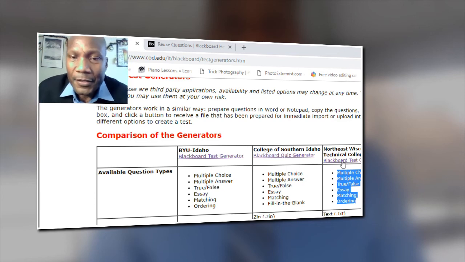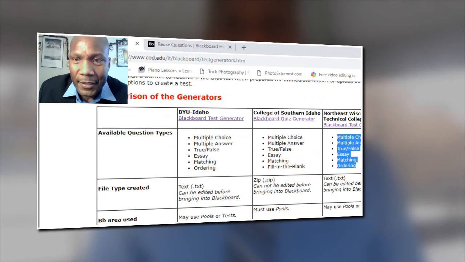So the location is different for this one, and they have different kinds of question formats that they accept. This one, you cannot do order in here. You cannot do fill in blank here. So this one seems to have it all.